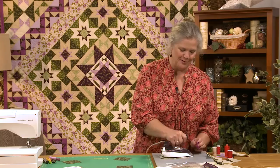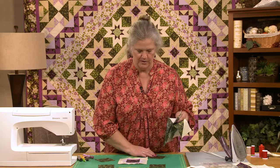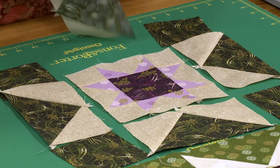Okay, here we go. Now I'm going to take them back here. And once again, you've got to make sure you have them in the right orientation. Another part to remember is these are star points. You don't want to put it like that. You know, you have this green diamond. Nope, you want to make stars. So you have star points, like that. Okay, that just doesn't look right, does it?